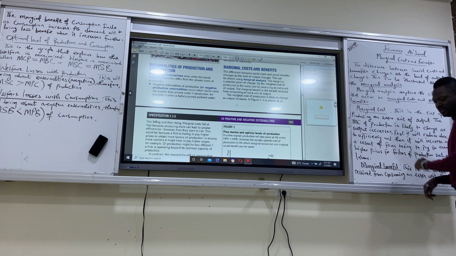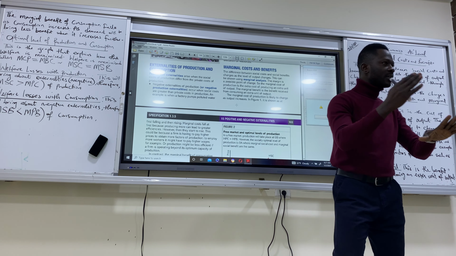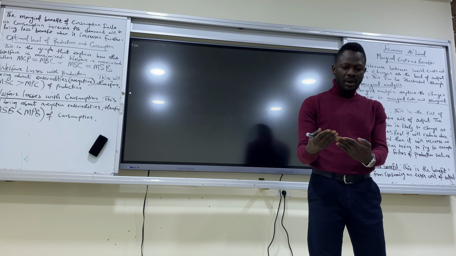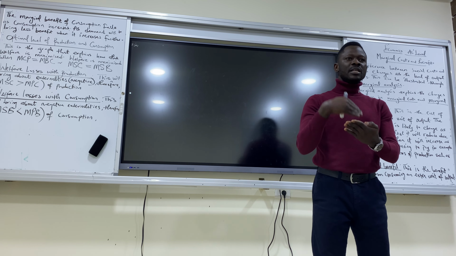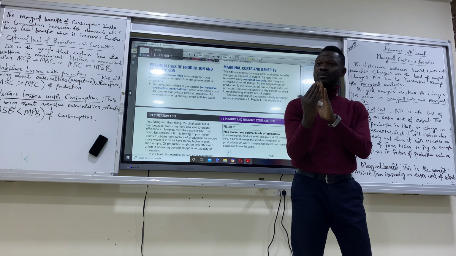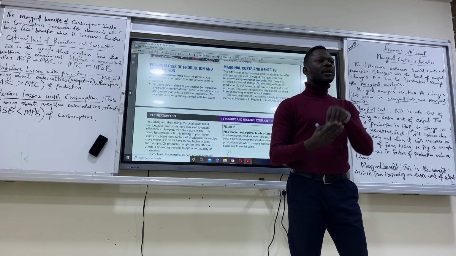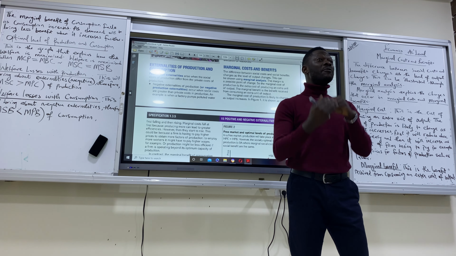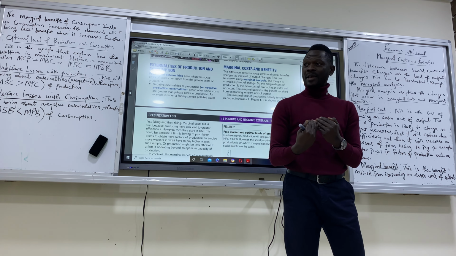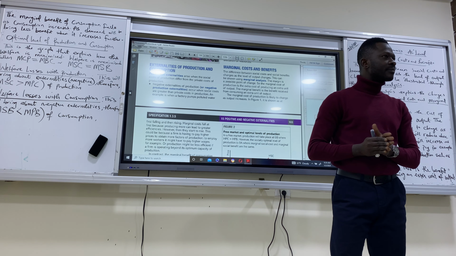I'm going to stop here first. Now we've stopped talking about cost and benefit. We start thinking about marginal, which is the cost of producing an extra unit of output. So as soon as we produce an extra unit of output, what happens to production cost? The cost of production would fall. Why? Because at the beginning, there's always efficiency.